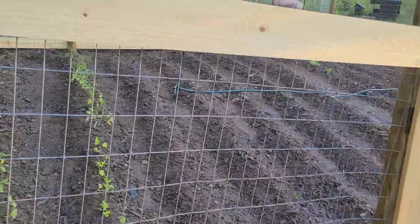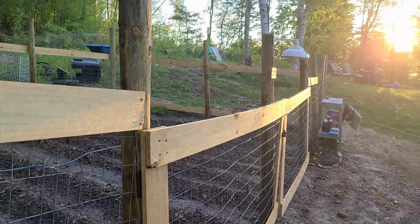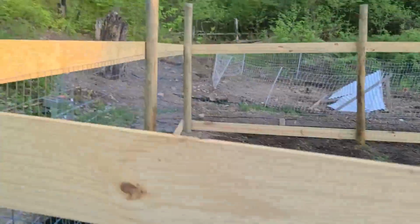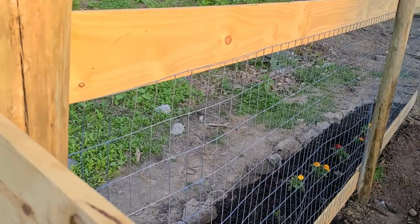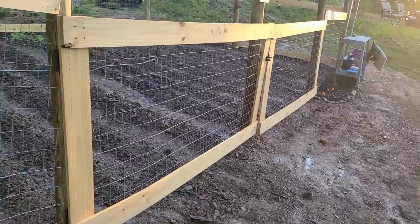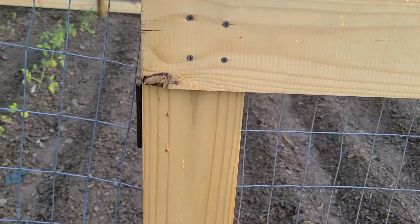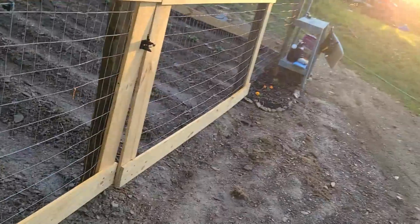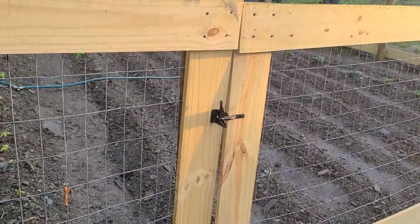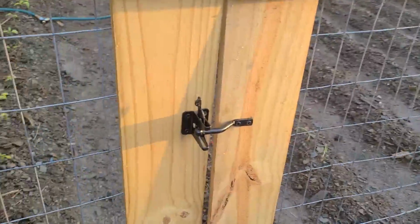A little bit more detail here. All we did was we put the posts in, and then we wrapped the cattle panel around the outside, and then on the inside, which you can see here, we have tacked the cattle panel to the top and bottom with staples. We did the exact same thing for the gates, and then we just screwed it together, really more for looks than functionality, with the 4 screws there. And then we have this little latch. I know that this gate isn't perfectly lined up. That's something that we're gonna fix as we go on with the rest of the summer, but for now it's functional. So let's go inside.